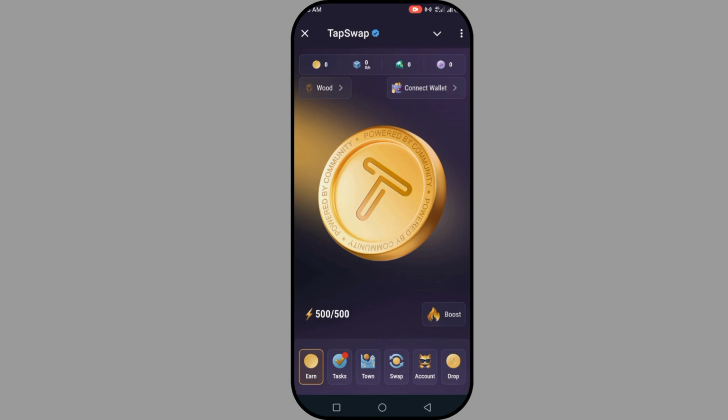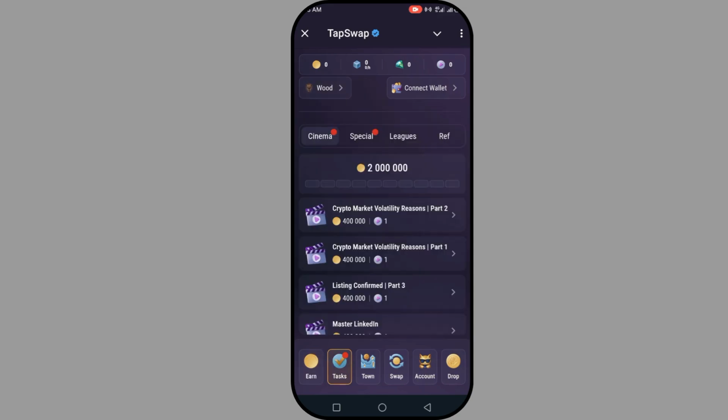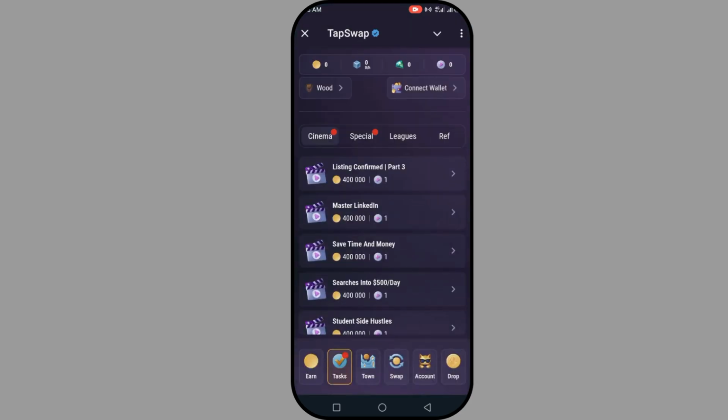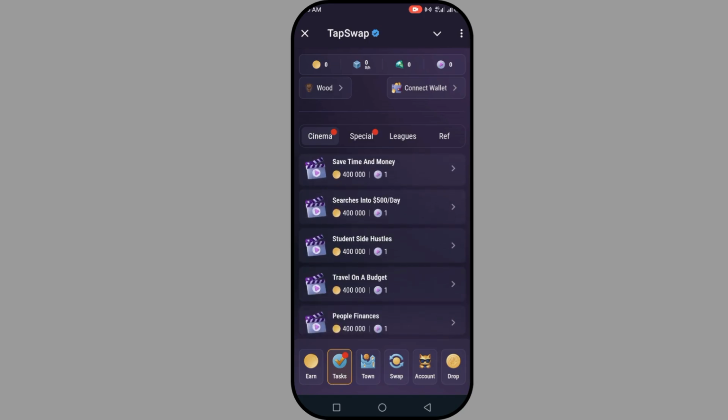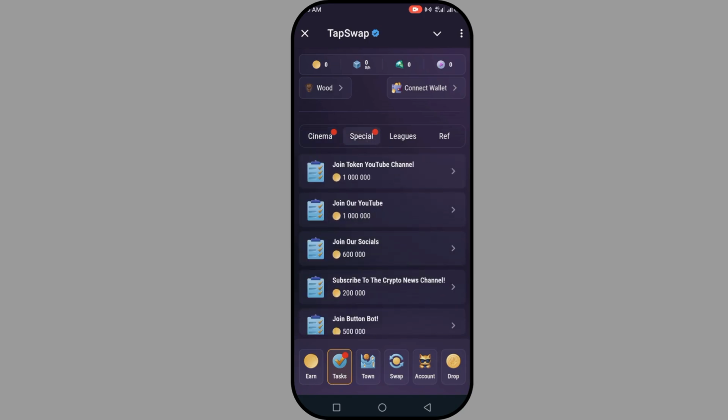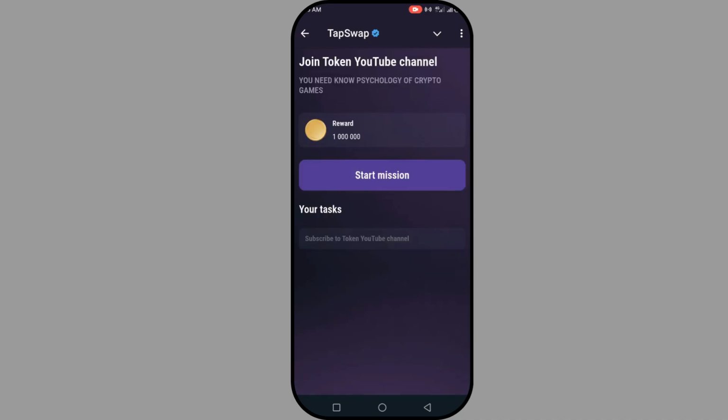If you want to do anything here, click on your tasks, and I think this is where to get our tasks done. Okay, sorry for that. This is how we can get our tasks. Just go there and do some tasks, like join token on your YouTube channel to be able to claim 1000 coins. So I'm going to do that one.